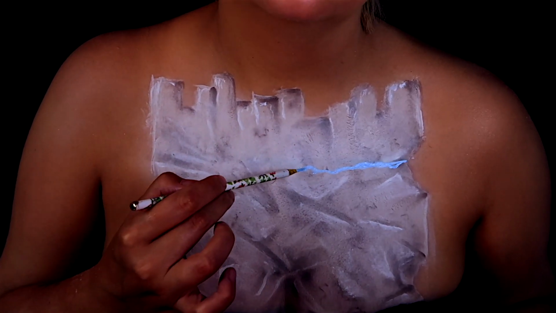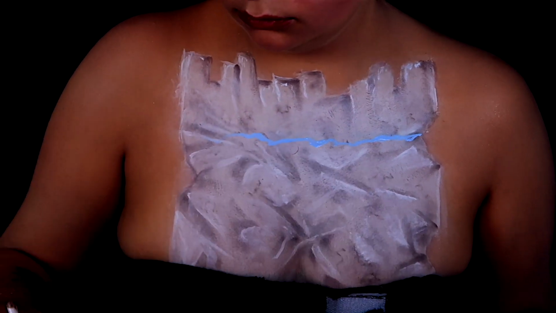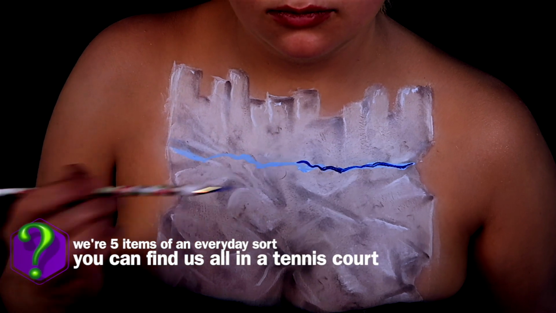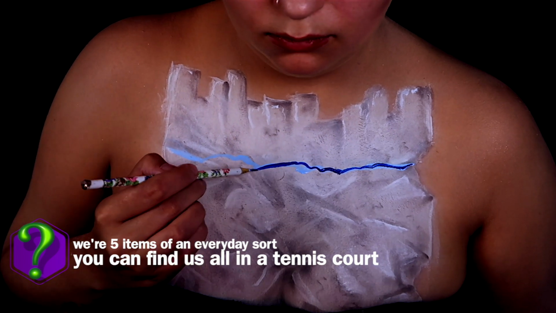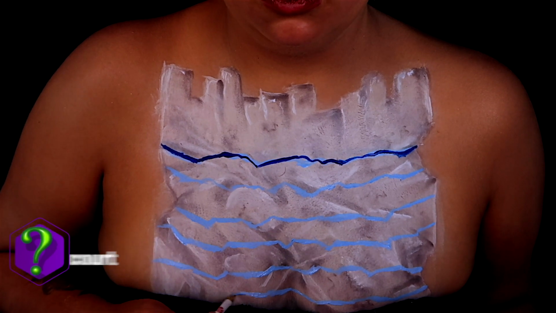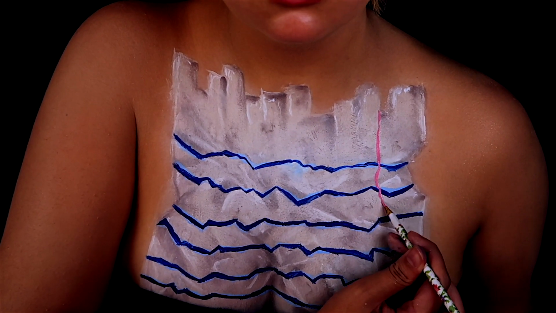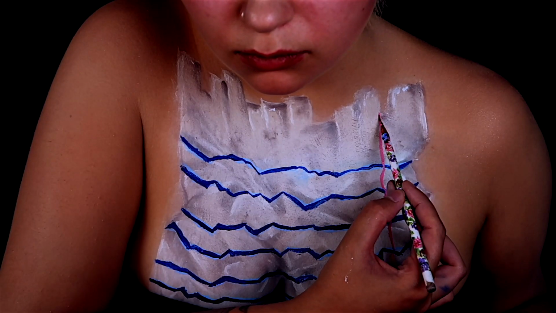Now I'm just drawing some wiggly loose leaf lines, and I tried to dip and turn with the shadow so that it looks like the lines are crinkled based on the crinkled paper underneath, if that makes sense. Okay, our next riddle. We're 5 items of an everyday sort. You can find us all in a tennis court. This one I snagged from the Batman Forever movie, so some of you might know it based off of watching that movie, and that is cheating. No, I'm just kidding. If you do, that's totally fair. I watched that movie too, but there's no way I could remember that.